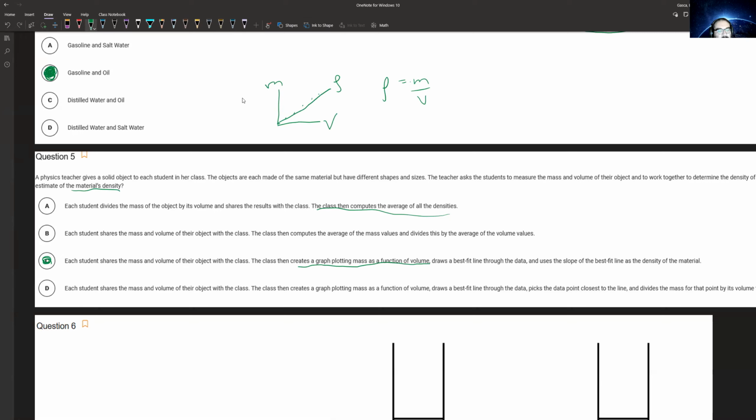Because there can be a lot of variability, we could have a very massive object. And granted, its volume will also be very big. Here, very massive objects or very voluminous objects are going to have a shift on the average mass and the average volume of the objects that you are working with. So this could also give you a density, and it'll be close, it should be, but really the best method here is going to be C.